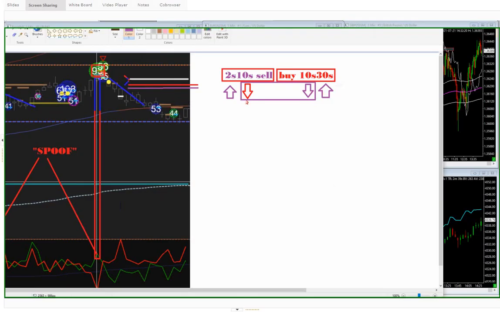You're buying the back end, what's actually happening? Well, think about how this plays out. If the 2s 10s is really steep and the 10s 30s is really flat, then obviously one of the things you're looking at is, where's it going to go? According to commodities, it's going to go rotating at the moment because commodities are kind of flat. The only thing that went up a little bit was oil. So we're just waiting for the oil to disappear off the top edge here, and then we can sell back into it because it's a terrible high at the moment. But the demand came back in behind the oil, and that helped it to move higher.